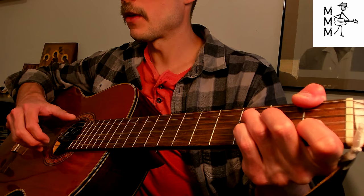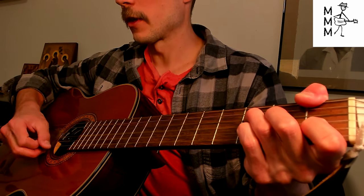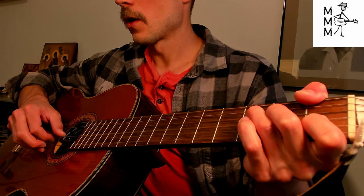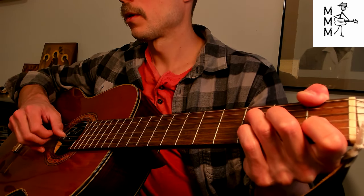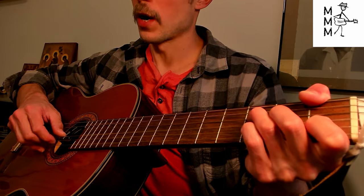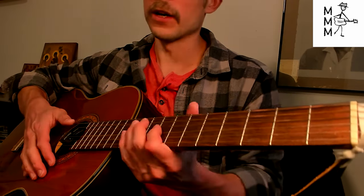And again, these quicker passages you can handle in a lot of ways. You can double the same finger. You can get used to alternating between pointer and middle. Like when you do really quick stuff, you're gonna want to do that. Right? You can only go so fast with one finger. That being said, Merle Travis is so rapid fire with this finger, it's unbelievable. So it's up to you.